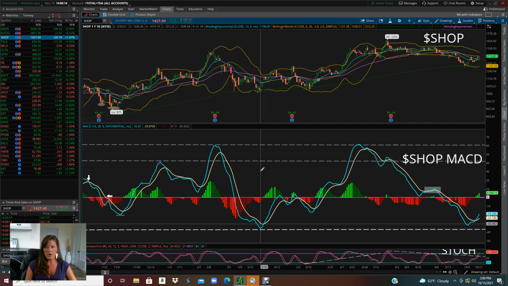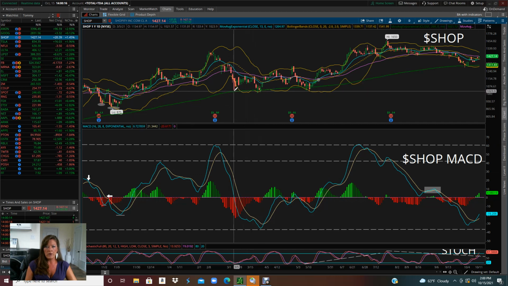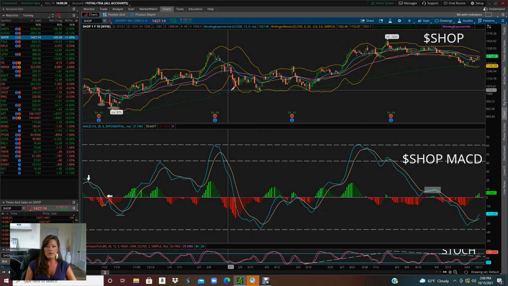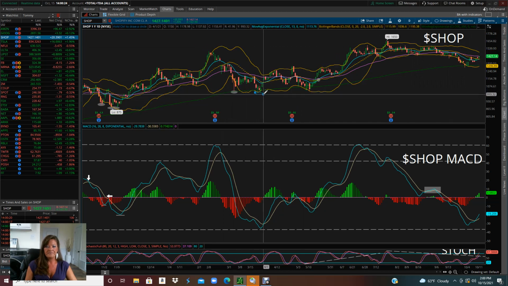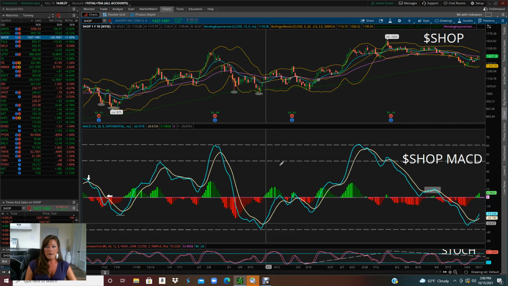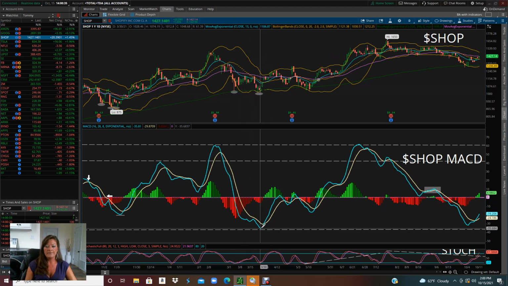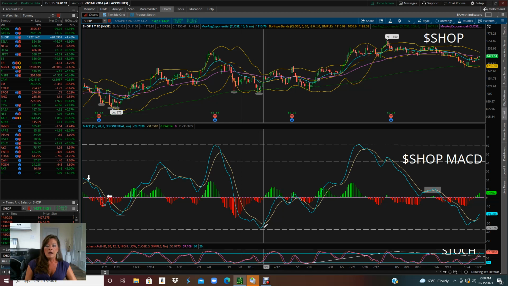So there's a lower low on the price. Here's a low. Here's a lower low. Those aren't huge differences, but sometimes you can find huge differences on certain stocks, with that lower low on the MACD, if you spot it. Anyways, it crosses right here and starts to race back up.